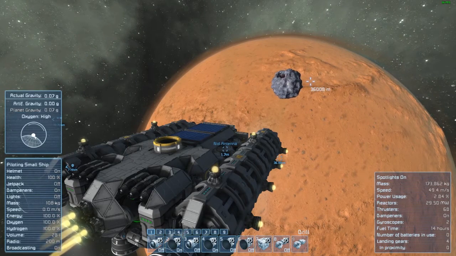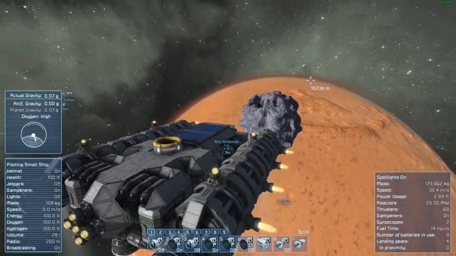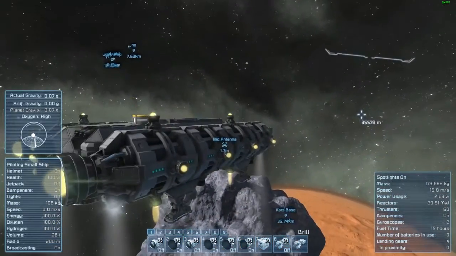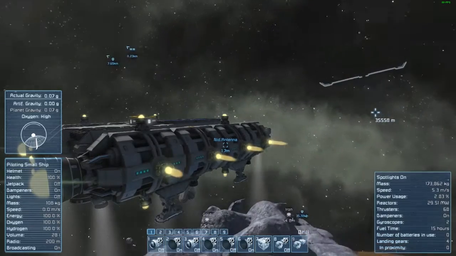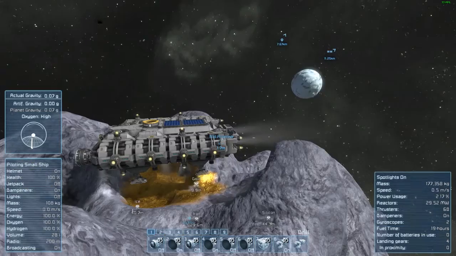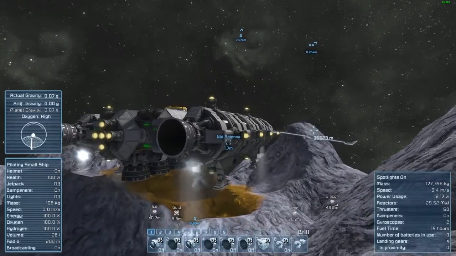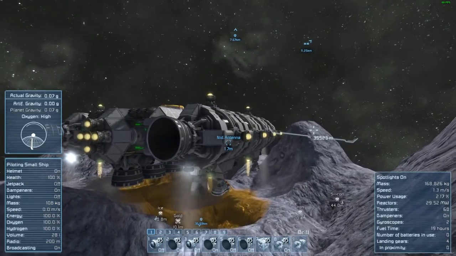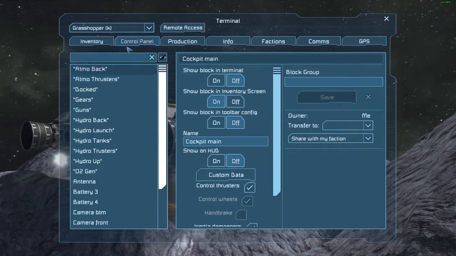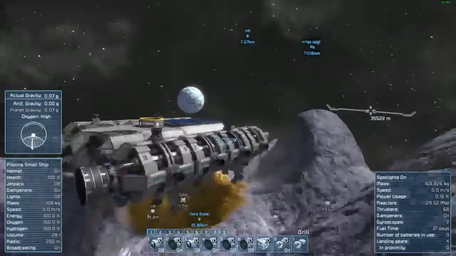Doesn't appear to be as shiny as I thought it would be. Uh-oh. There is gold. All right, let's mine some gold. And I'm actually having trouble lifting up, so it looks like we have reached the end of our ice. Back, yep.